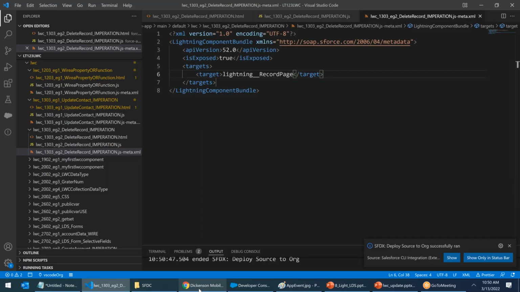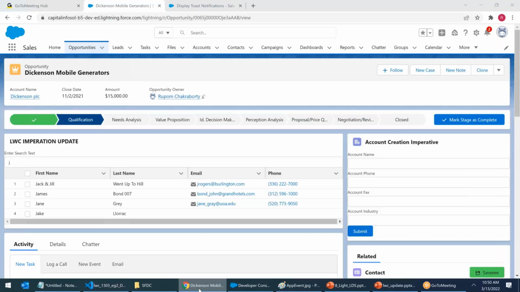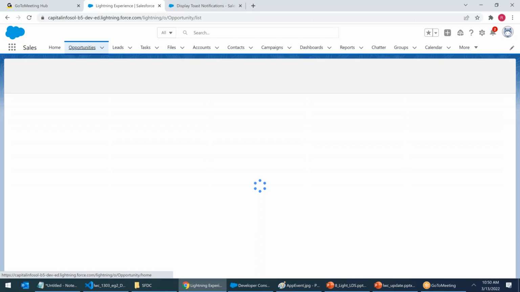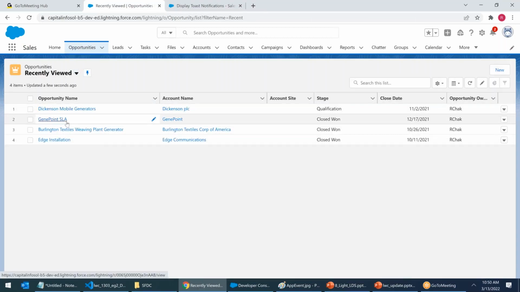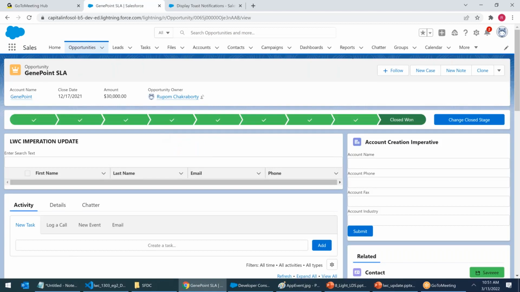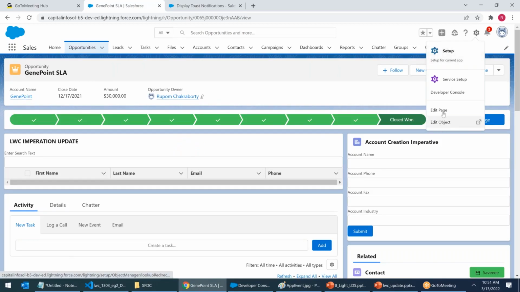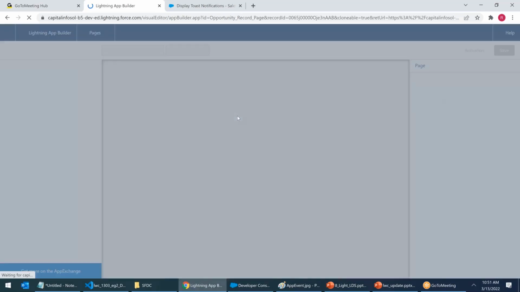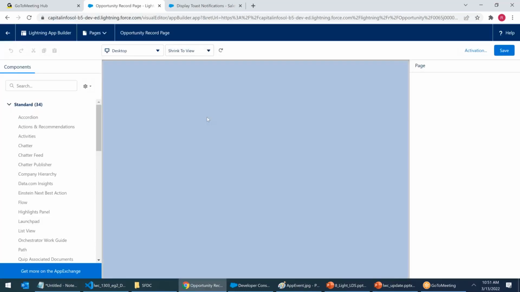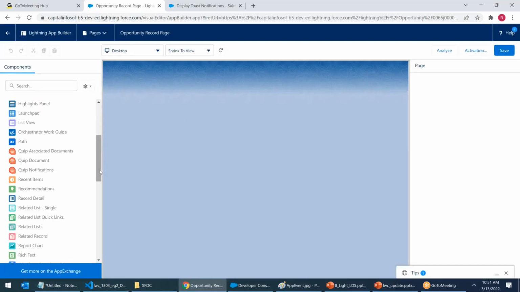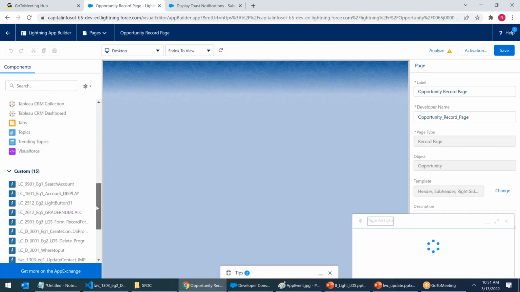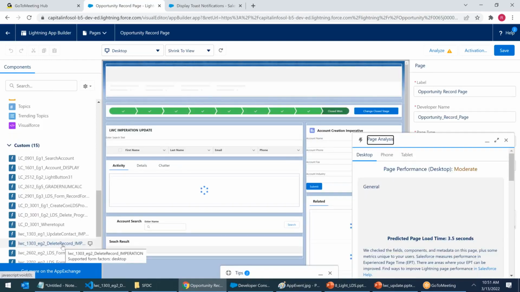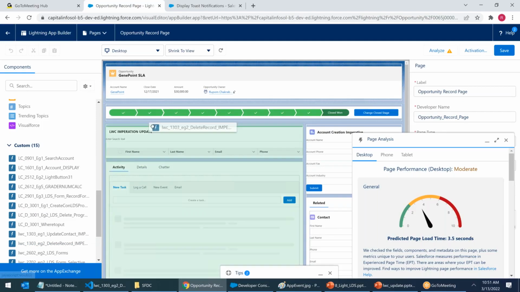Now come here. I'm in opportunity, right? I'm in GenPoint SLA. I click on setup. I click on edit page. I scroll down and I look for my component that we created today.